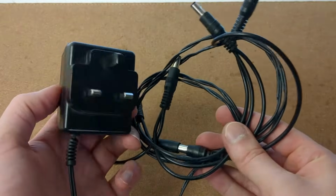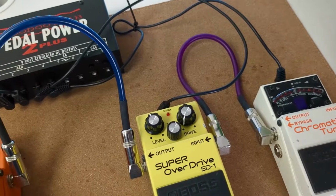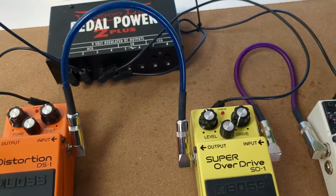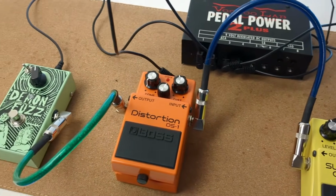But speaking of connected gear, guitar pedals can also cause hum problems. The biggest problem, especially for beginners, is daisy chaining a lot of pedals together. If you are using a lot of guitar pedals together, I really recommend using an isolated power supply unit like this. What this does is it supplies each pedal directly with power, meaning less noise from interference and sharing dirty power, and it also breaks any ground loops, meaning we won't get that ground loop hum.